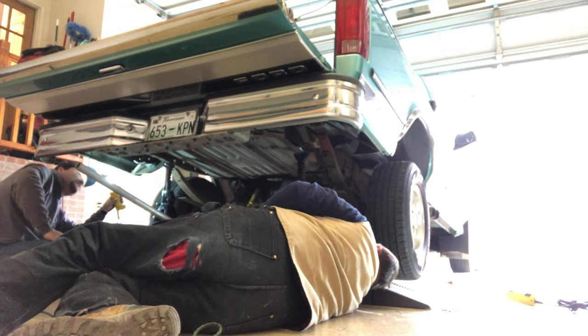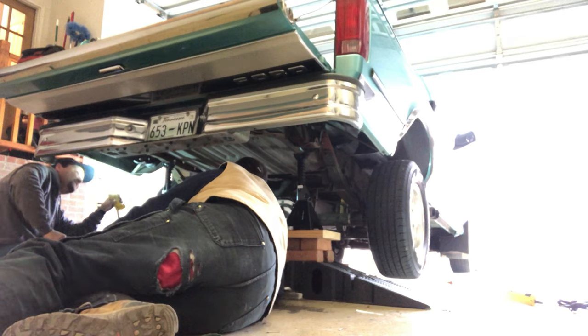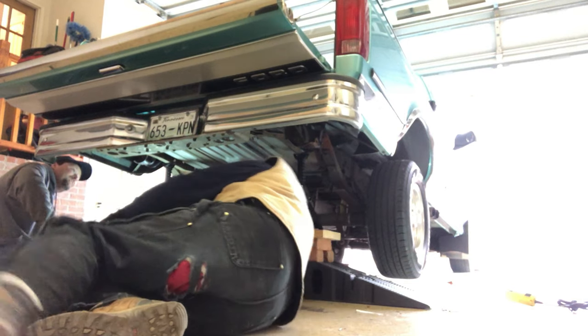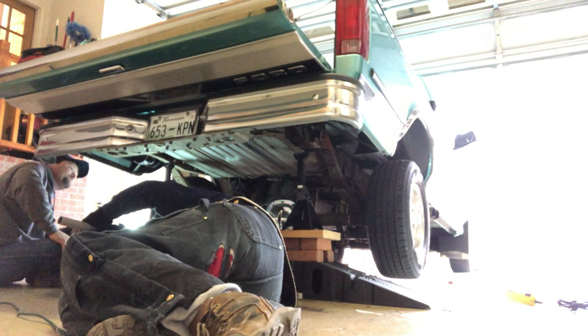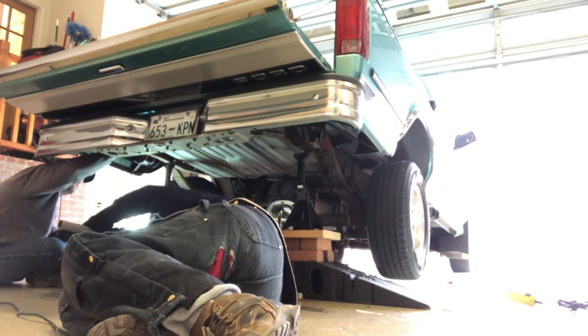Hit it a couple more times, just let me look. Yeah, that's too much. All right, so we've still got the back of the truck jacked up. I know one thing, when we put these bolts back in, we're going to put them the other way. Okay, as long as they don't come loose. Hold on, before we do anything. Yeah, let it down on the tire. Move your hand.